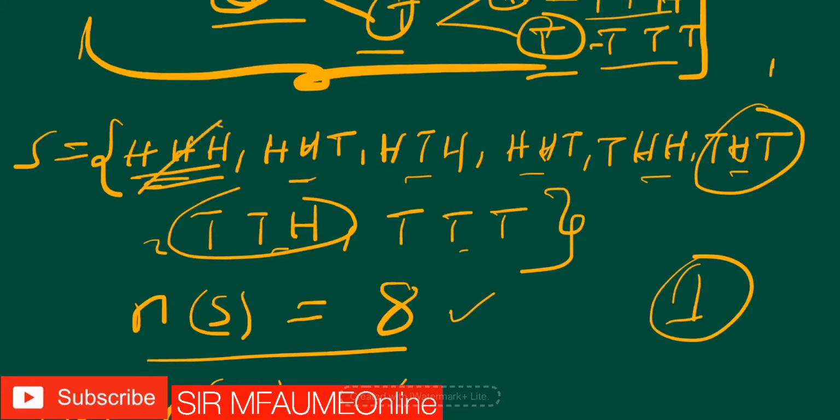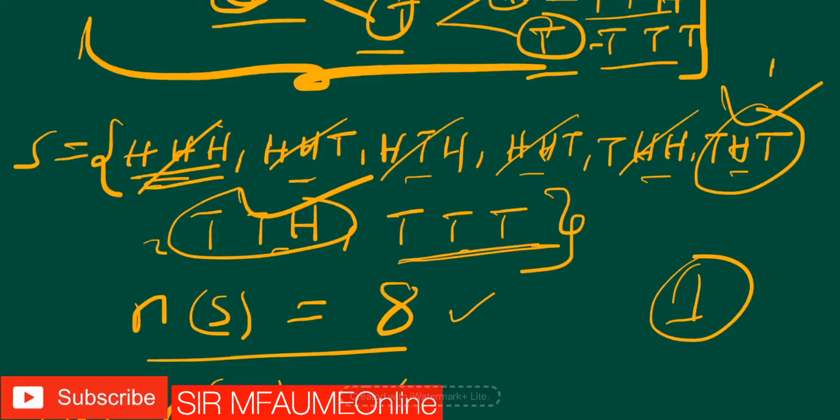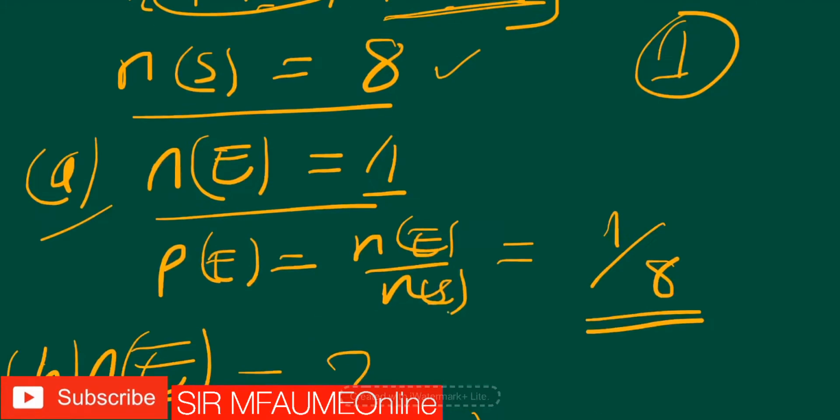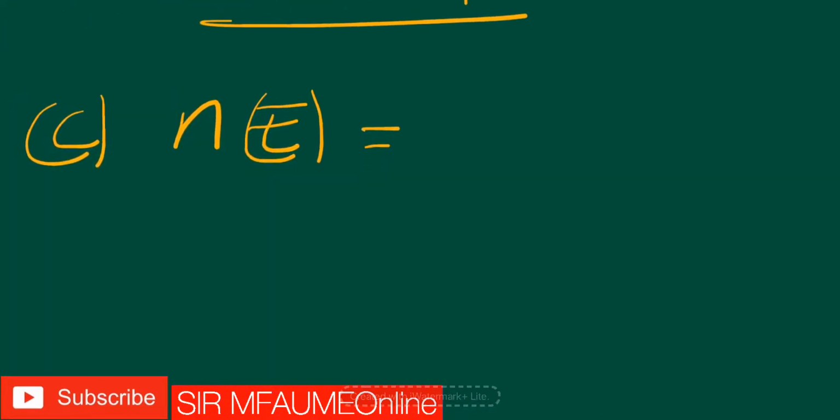This one is not 2 tails and 1 head. This one not. This one not. This one not. This one not. Okay, this one is the first element which consists of 2 tails and 1 head. This one also consists of 2 tails and 1 head. There's another one, no, this one is not 2 tails and 1 head. So here we have only 2 elements which consist of 2 tails and 1 head, this one and this one. That's why the number of events will also equal 2.